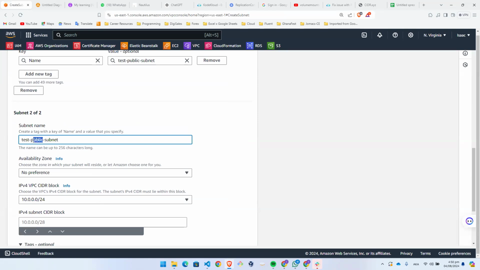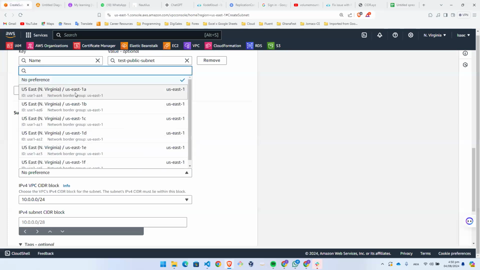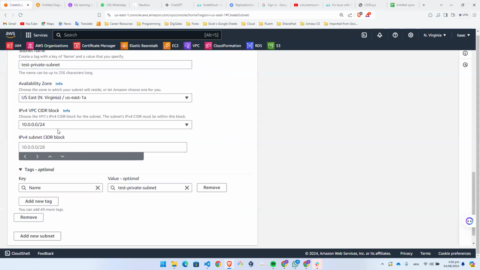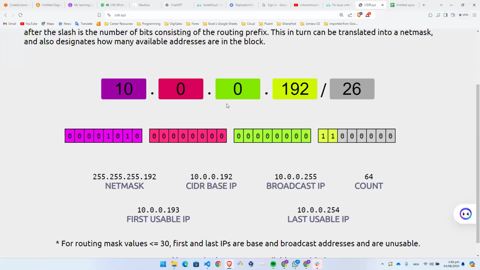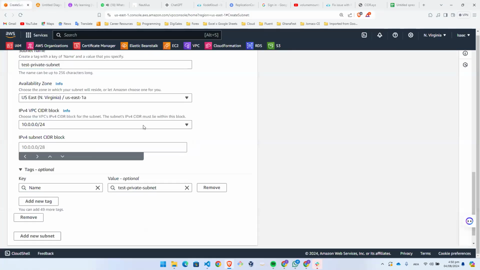This one will be the test private subnet, in the same availability zone. For the CIDR block, I come to Excel, copy this one for B, and paste it here.